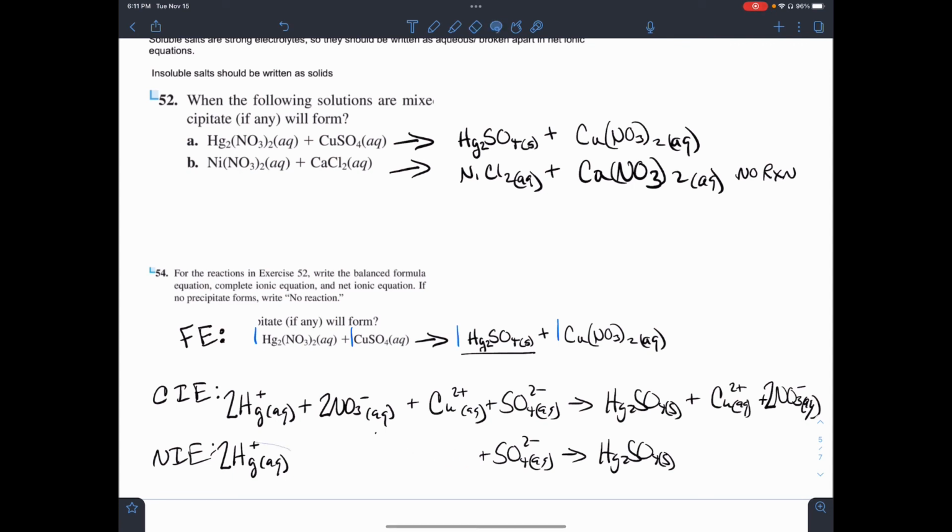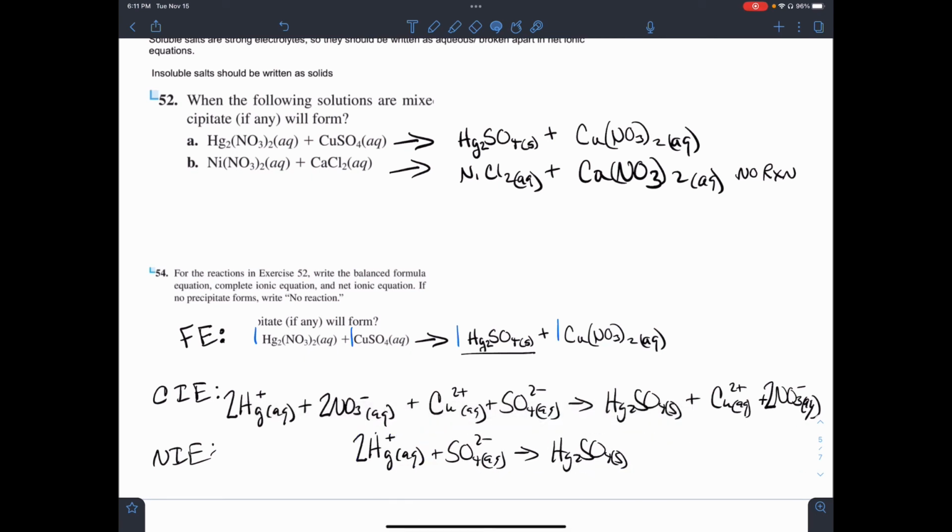And then I can just kind of squeeze the rest of these together. What I should have is the net, right, after all of the additions and subtractions, and it should also be balanced. 2 mercuries, 1 SO4, 1 SO4. It's balanced. The ions have charges. There is no charge on the compound. Of course, it's neutral. These are aqueous in solution, and then they form a solid.